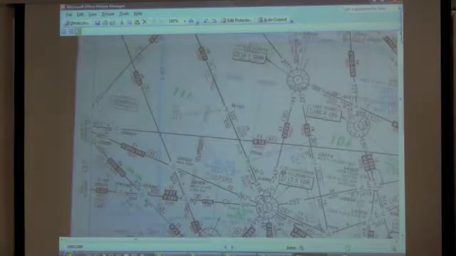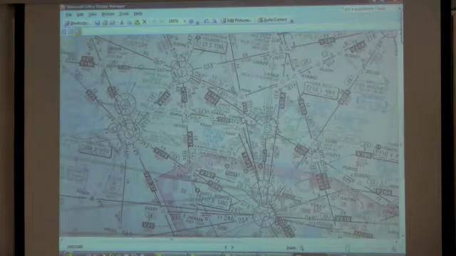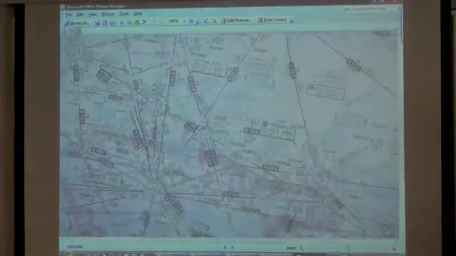Okay, so right here coming outbound, I've got an MEA of 9,000 feet. It goes up to 11,000 feet right here at Piru. When is the latest that I can start my climb and still be safe? At Piru. Let's come down over here.